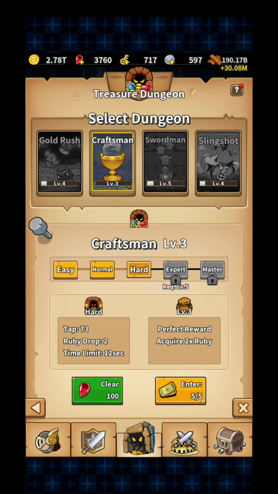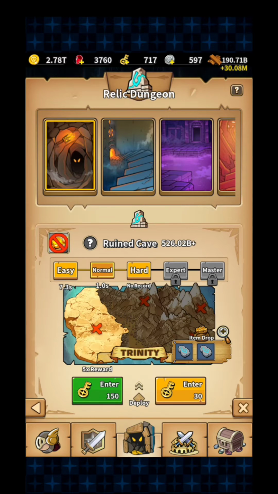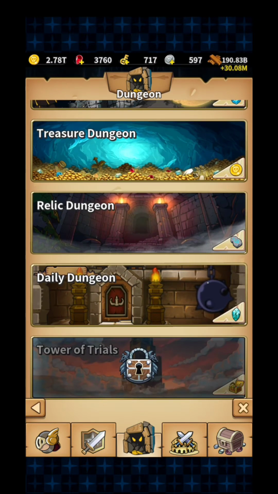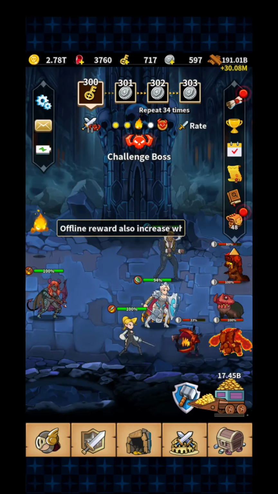Now let's go back to the treasure. Here it is. This is a quite interesting one due to the fact that you're going to have over here 4 dungeons. Now you're going to be able to get keys. With the keys you're going to be able to enter the boss dungeon, where you're going to get the stones, but you can also use keys in different other dungeons as well, like for example over here, if I'm not mistaken, yes, for the relics as well, and for the daily dungeon over here, but this is only done daily, and you will have only 3 tickets, so this is not used with keys.